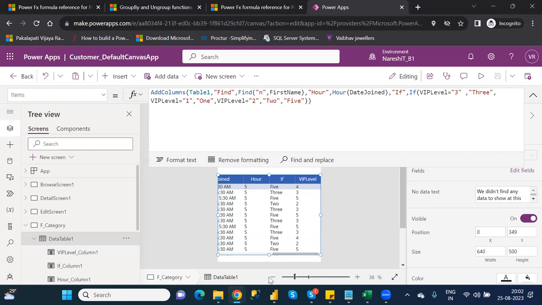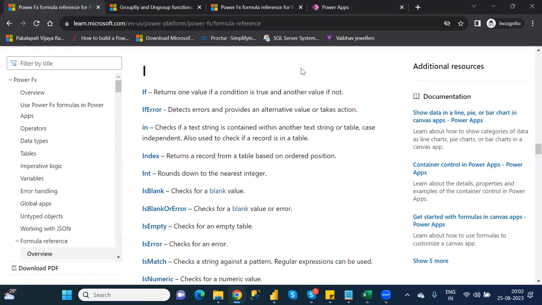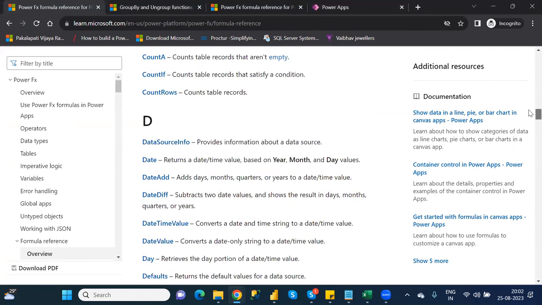Anyone having any doubts, online team? What is the data source info function? It means data source related details, like from where we are getting, what the data source name is, and everything. But in real time, this is not required.